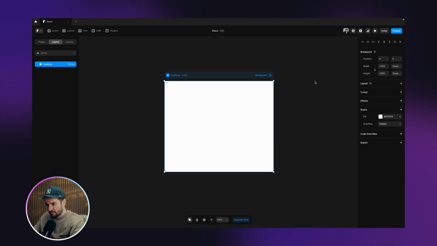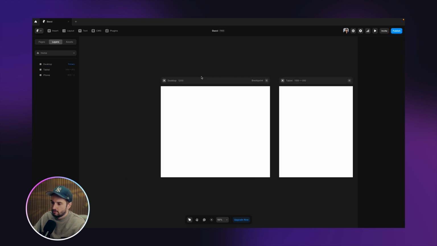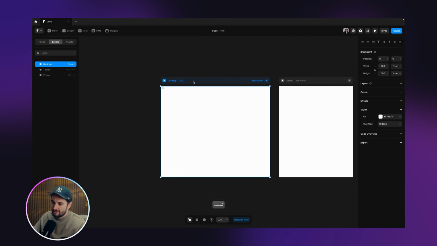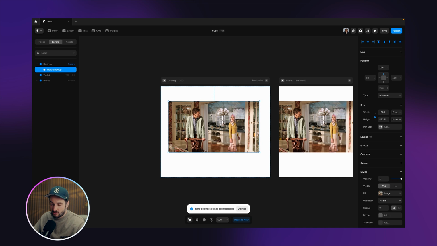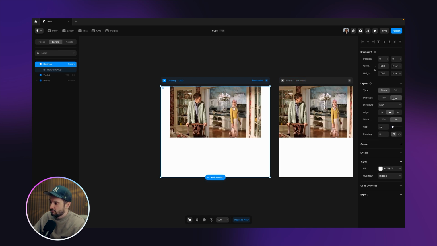Okay, so we have our blank canvas inside of Framer. And the first thing I'm going to do is add a breakpoint for the tablet and the phone, and go into the desktop. I'm just going to start and copy the desktop image for the hero and paste it in. You click and drag this image around and it'll stay there. Sounds fun. It's not what we want to do. We want to go onto the top level container here for desktop. We want to make it a layout, and we're going to choose stack and direction up and down.